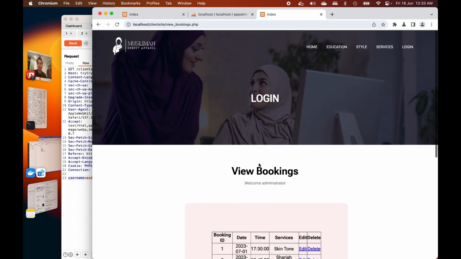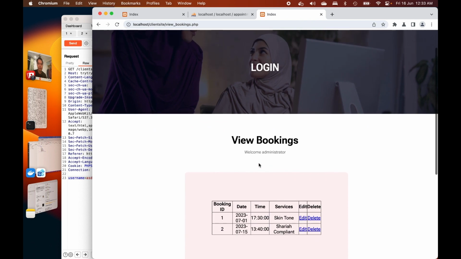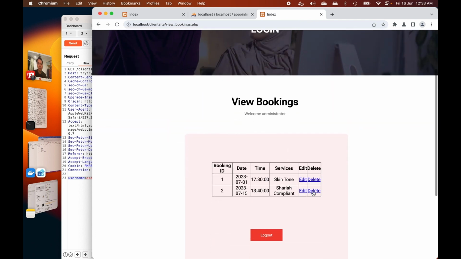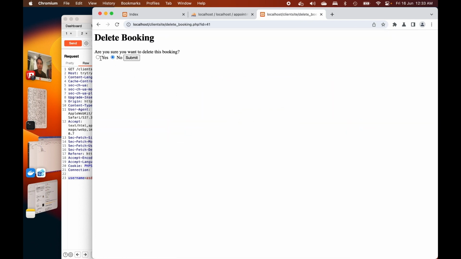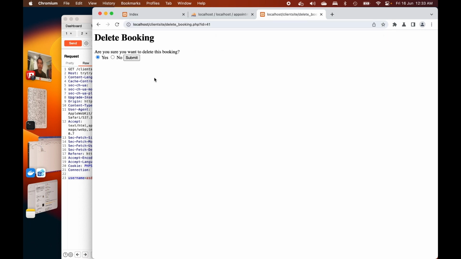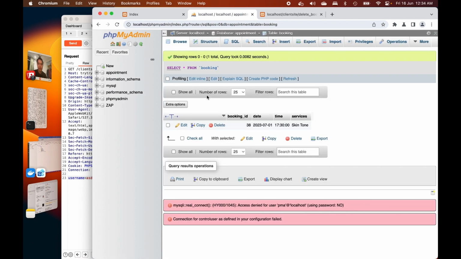So from this, I can exploit this functionality by deleting its booking with the existing broken access control vulnerabilities. Right, as you can see, the data has been deleted.